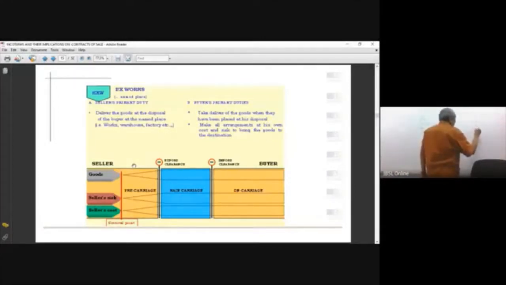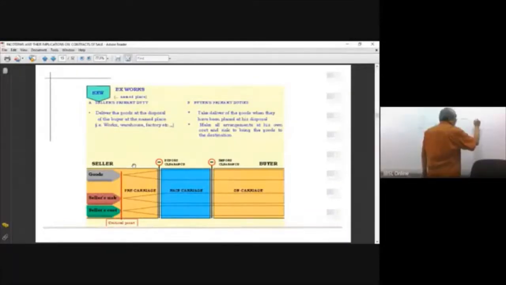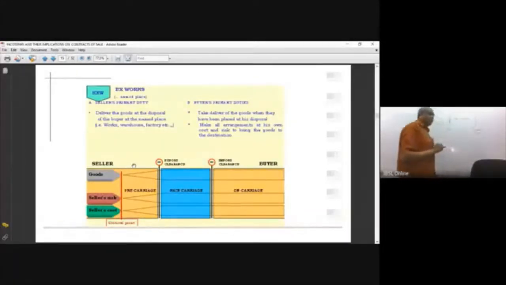Then we bring the goods up to the importer's port, make an on-carriage, and then unloading, import clearance, paying import taxes, all buyer's responsibility.